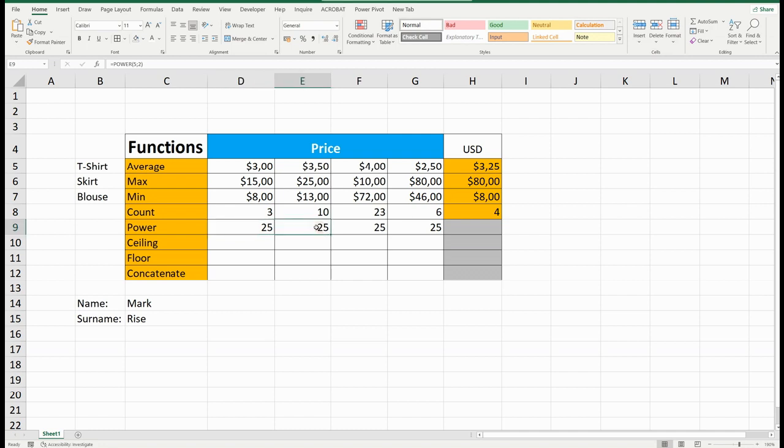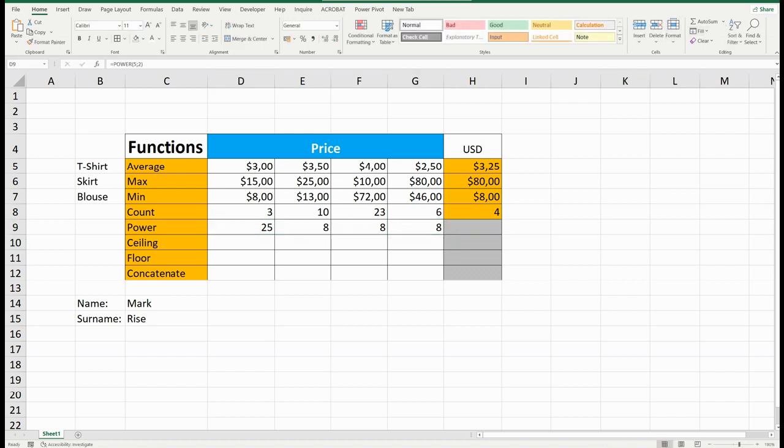Let me show another example in these cells. For example, you have the number 2. Let's write it first, power, number 2, semicolon, and power 3. 8. It means that number 2 was multiplied 3 times. 2 multiplied by 2 multiplied by 2 is going to be 8. Okay, let's drag it to the right. The formula will be the same, and the answer also.